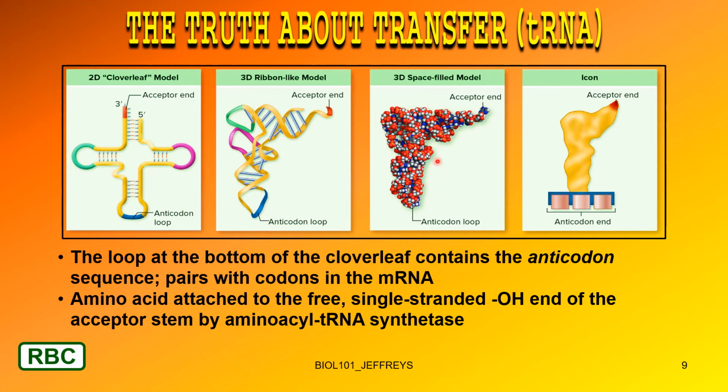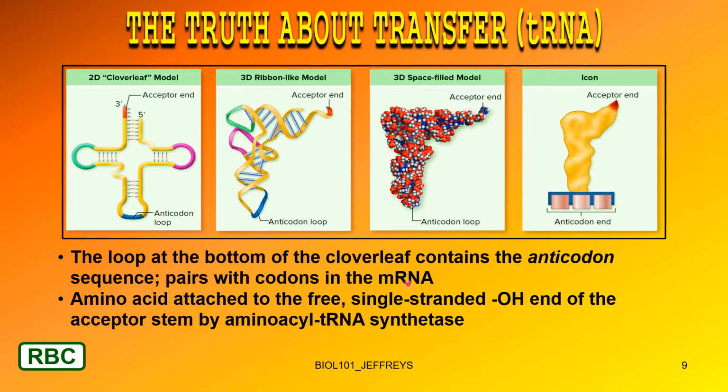Kind of hard to see what's going on there, but the important thing is the 3' end is the acceptor end, and that's where the new amino acid is going to be linked. Hold that thought. And then on the far end is the anticodon loop. This is the anticodon to the codon from the message. It'll make sense when I show you. Remember, a codon is 3 bases, a 3-letter designation. So the anticodon is also going to be a 3-letter designation, but it's going to be the reverse of the codon. That's the anti part, and it'll make sense in a minute.